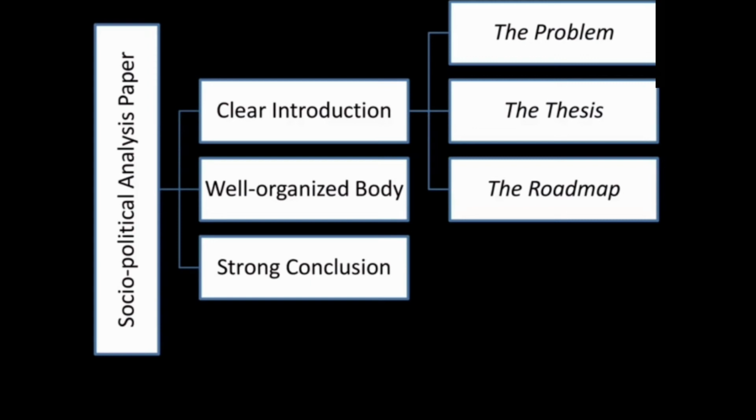We have strong conclusion. In forming your strong conclusion, which is the last component of your paper, you should restate the main ideas, summarize the main concept or key arguments of your paper. But you shouldn't repeat the whole body or introduction of your paper. Apart from that, a strong conclusion should answer the problem that you have posed or the thesis that you have posed in the introduction.